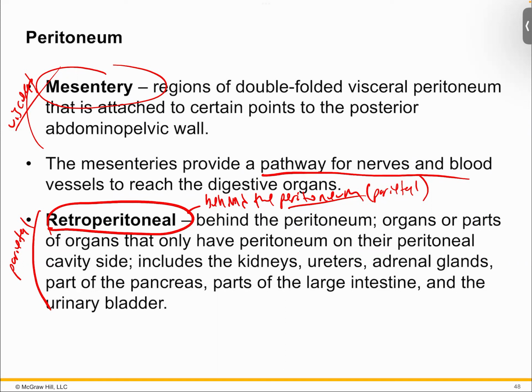But that's retroperitoneal, right? What happens is the abdominal liner, that parietal peritoneum, covers the backside of the abdominal cavity, but there are some organs that are behind that, and those are called retroperitoneal. A good example of that is your kidneys. Your kidneys are not technically part of this serous cavity system. They lie outside of this system, so they're smashed up against the abdominal cavity wall, and that cavity liner, the parietal liner, goes over them. So they look sort of masked when you cut open the cat. That's retroperitoneal.